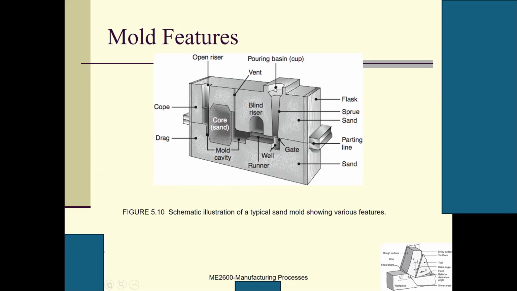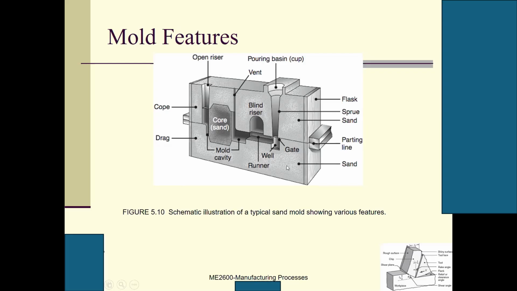The molten metal, the liquid metal, is poured here, and because of gravity it goes to the cavities that it can reach. After some time, the cooling and solidification process finishes, and then you can just open these two halves, the upper one and the lower one, and get the product.